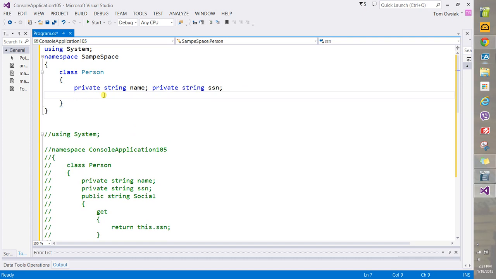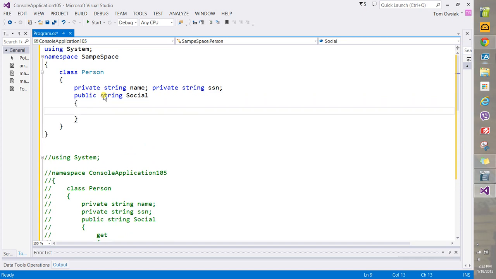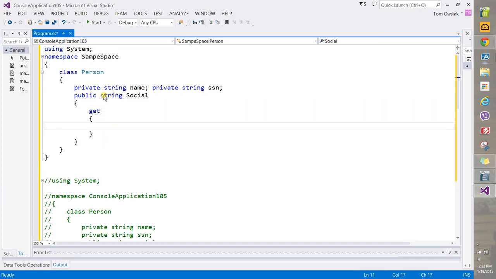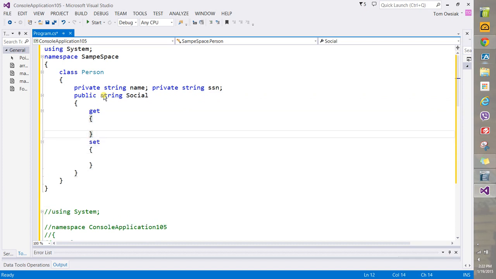They're both private. We need a safe way of accessing them. It's recommended in general to make access to private fields controlled. So we're going to code properties. The properties take the following form. We're going to type public string and then give the name of the property. So in our case it will be Social like that. And within the body you're going to define a get like this and a set. Okay, so these are the two features of a property, a get and a set.